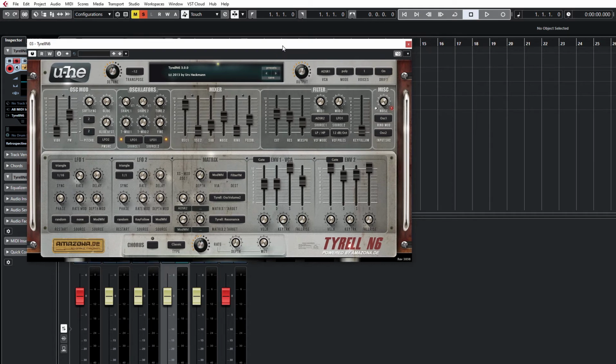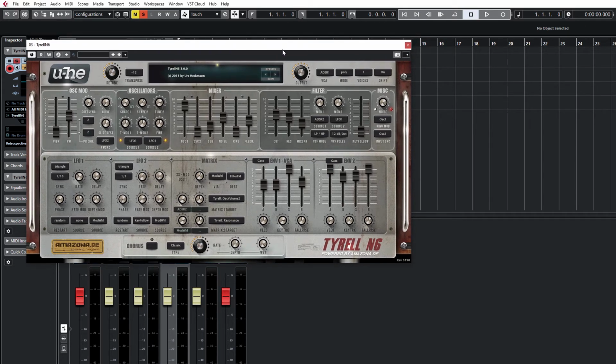It's been out quite a few years, this, but it's still good. It's virtual analog with classic architecture. You see, you've got this detune thing here that, with the drift on, mimics the old analog oscillators that used to drift in and out of tune. They weren't always bang on.